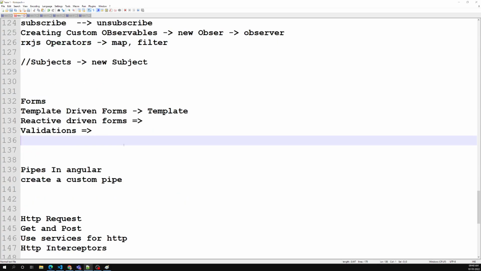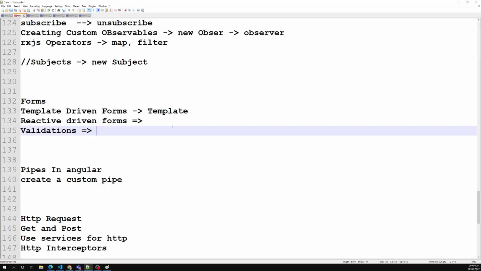Let's move on to another concept, that is forms. So now the forms concept. We already handled this in our sessions. We have seen so much form handling, like getting the form data, receiving the data, and all those things, right? In Angular, forms handling is done in 2 different ways. In other frameworks we don't have a separate handling of forms. You normally handle them the way you would in JavaScript or jQuery or HTML.